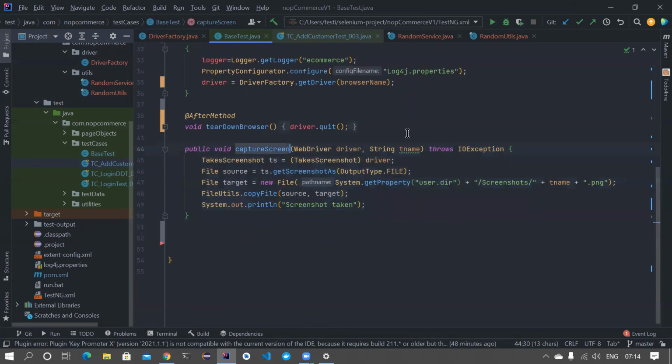Again, taking screenshot, look at the name, guys, look at the name, capture screen. What does it mean? Do you want to capture this as an image or a video? How do you want to capture it? Are you going to capture it as a JPG file? So I have to really look into the description to understand what they're actually doing. The name doesn't actually indicate what it does.